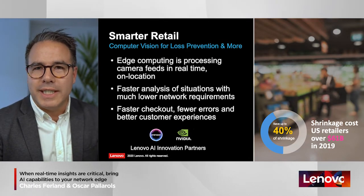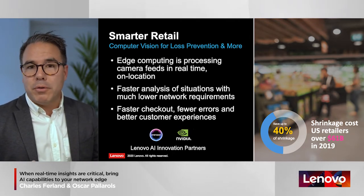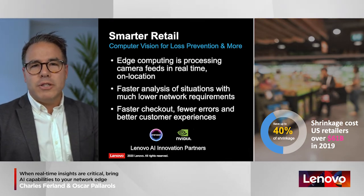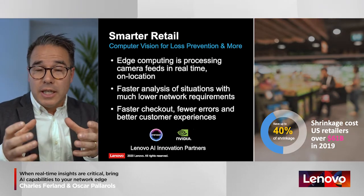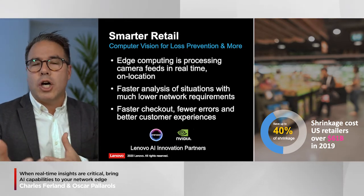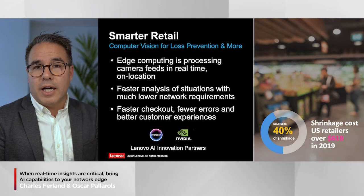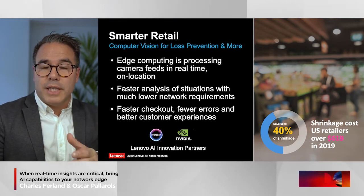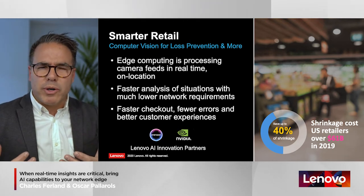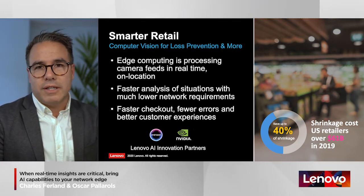Thanks. The final use case I want to introduce is smart retail. In last year alone in the US, $61 billion went missing through theft or mishandling of the automatic checkout process. By introducing cameras at store exits and edge computing, we now have the ability with specialized software to monitor the situation. If we detect that an object has been mishandled at self-checkout, we notify local staff in real time and ask them to take corrective action — something you could not do from a centralized location because the bandwidth requirements and processing time would simply be too long. You need to capture and process the data right at the edge.